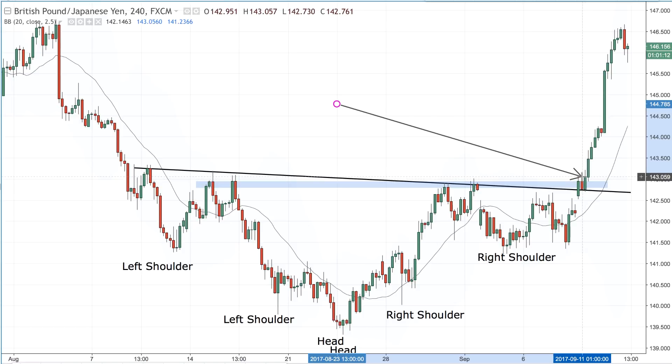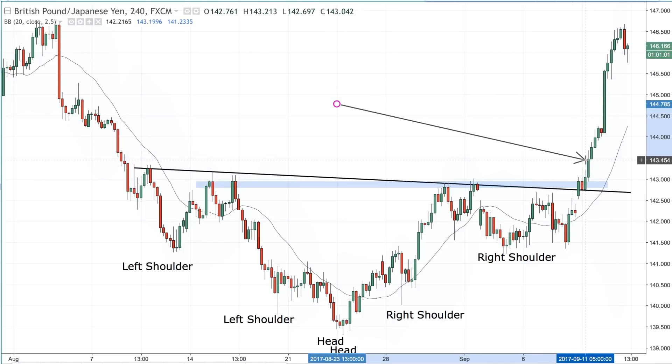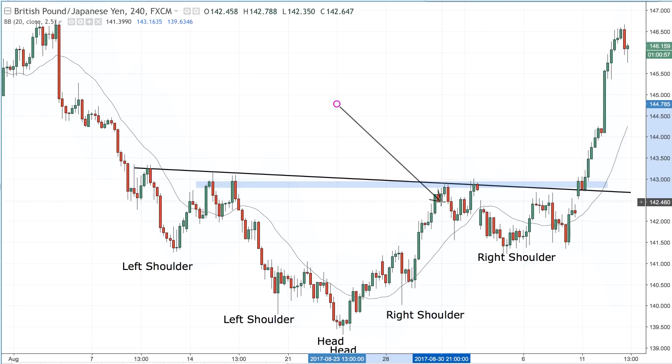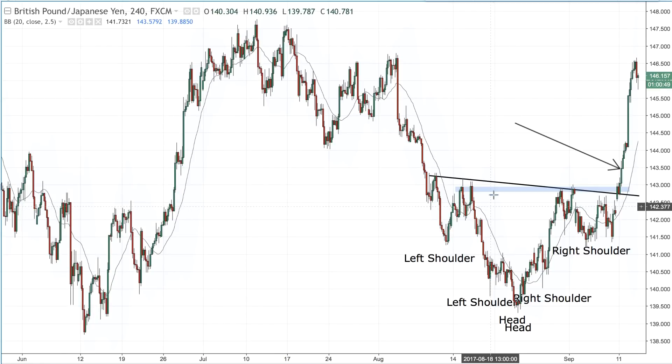So it is important that you understand: don't try to be the first one in a trade. There is still enough money to be made. You can see that here — the move was huge. I did make enough money on the move up. I did not have to be in the first one. It always pays to be a little bit more patient. Wait for the real signal. Wait until the structure is actually broken. And that is how you approach such a market and filter out the bad signals.